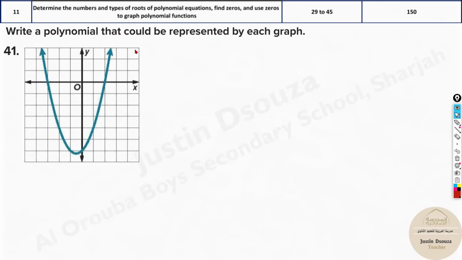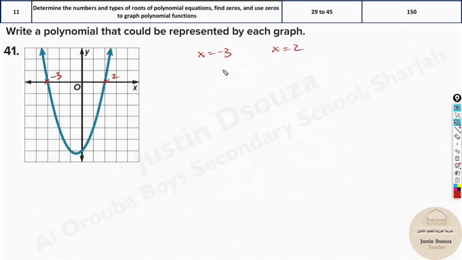Now here we have to represent this in an equation. See, the graph is given. What sort of polynomial is this? So it's very easy. It's just multiplication of polynomials. Okay, over here, what you do is look at these. What are these points? 1, 2, 3. X is at -3 and x is at 2. So we know x equals -3, x equals 2 are the solutions for this particular equation.